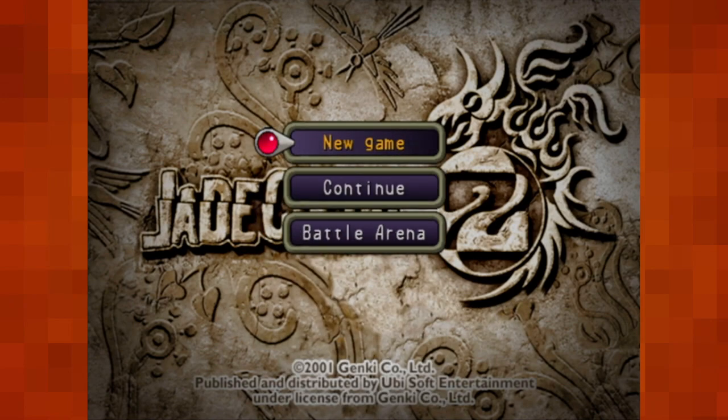Hello again, folks, and welcome to a new Let's Play. This is Jade Cocoon 2. This was released sometime in 2001 in Japan under Ginki, and then published and distributed by Ubisoft in pretty much everywhere else for the PlayStation 2. I have no history with this game.